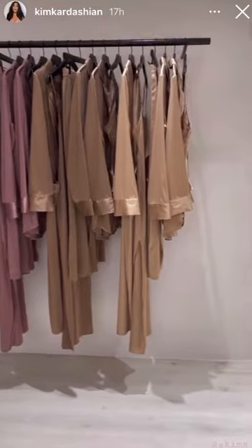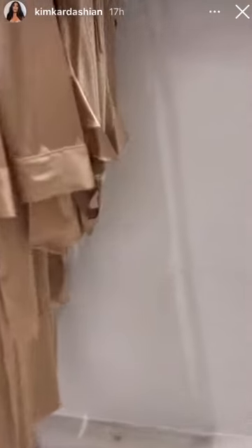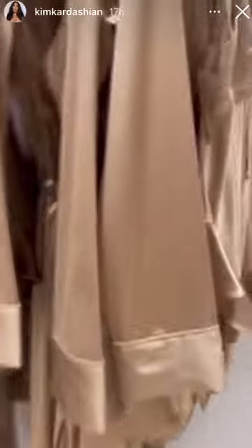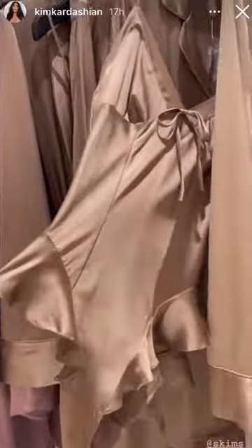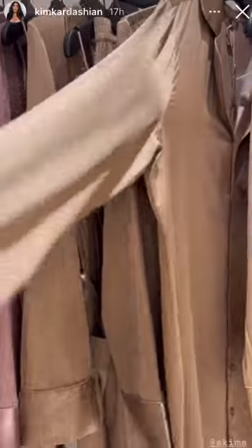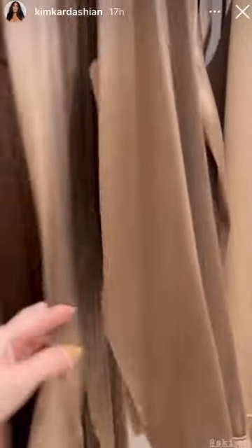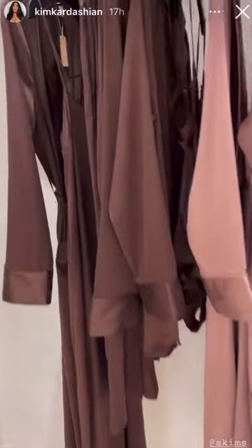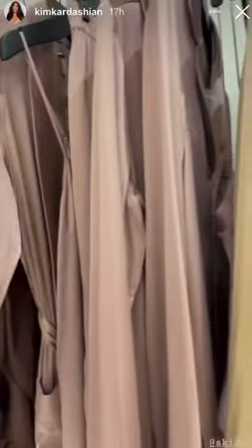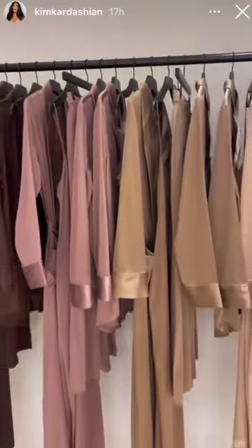We have the button-up shirt dress, which you guys will love. A silk robe, the pajama set, and this — it has a huge slit up the side and a low back. Look at this little teddy. How cute is that? And a long silk pajama shirt. And then the cutest pajamas, but they're stretchy and amazing. This chocolate brown color and this rose color, it's so dreamy. You guys are really going to love this collection.